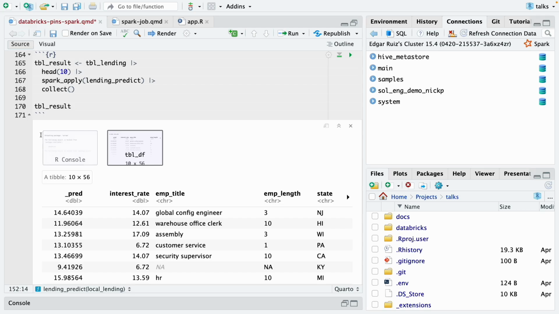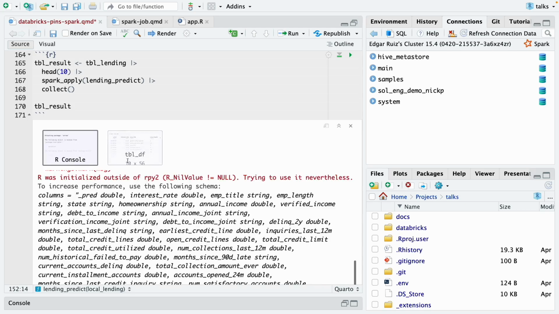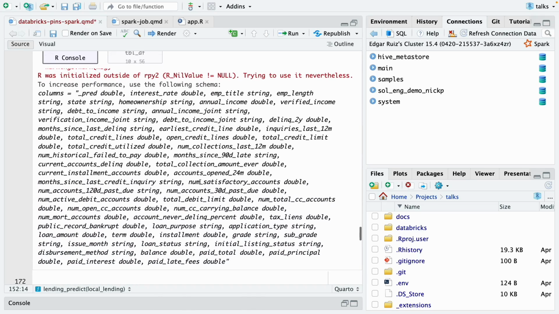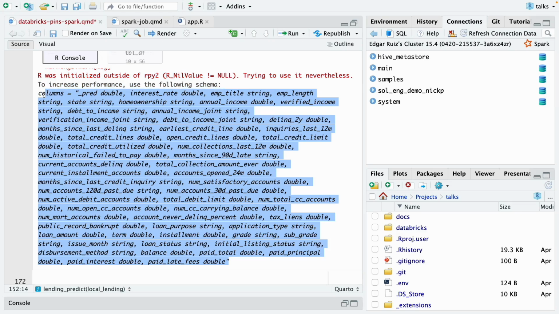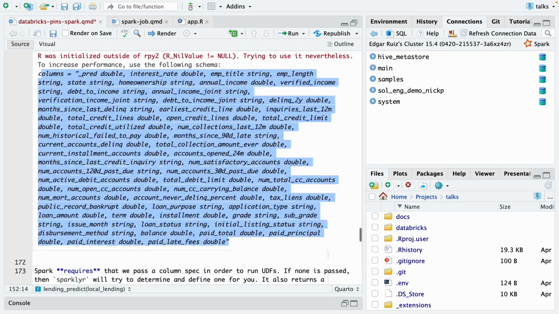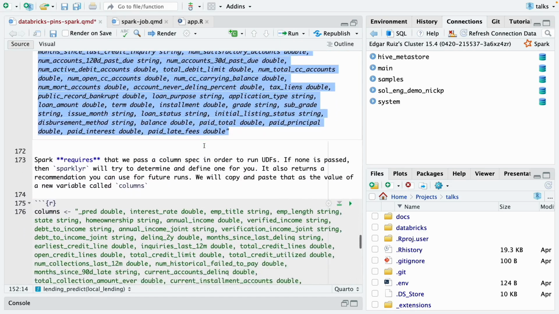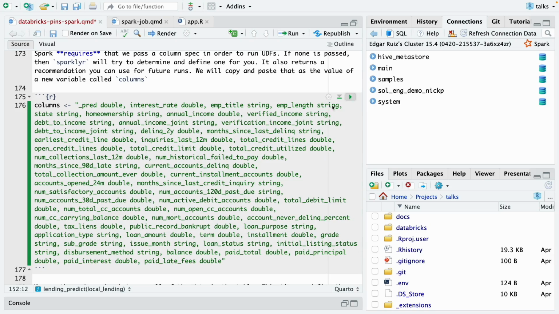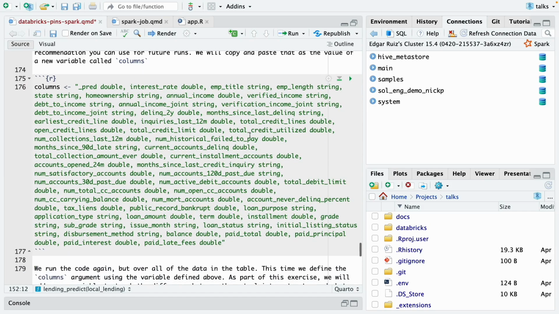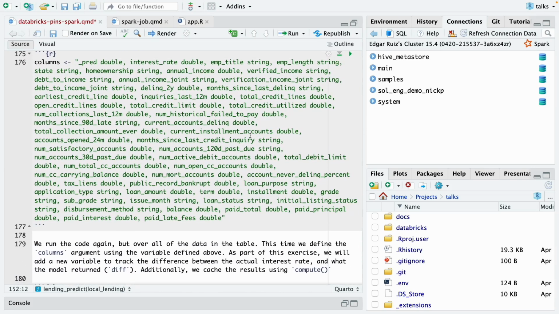If it does that, as part of the return, the output in R will tell you that it created one for you, and it gives you the exact thing that it used. So you can literally copy and paste this into a variable like I'm doing here and keep that, so you can have that for further use.